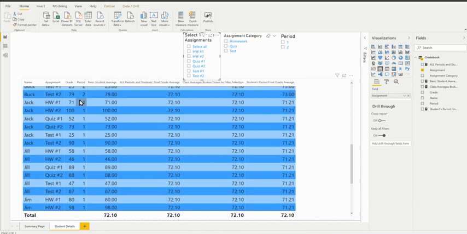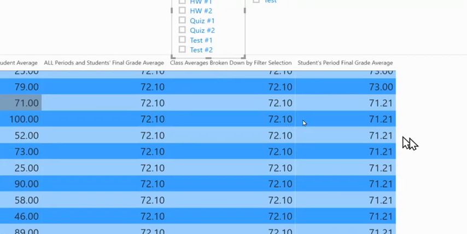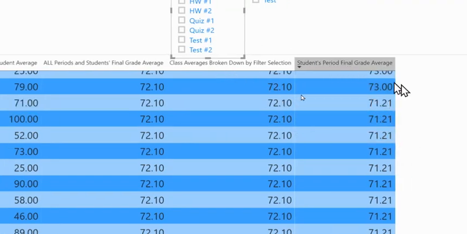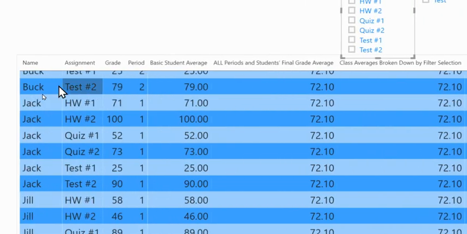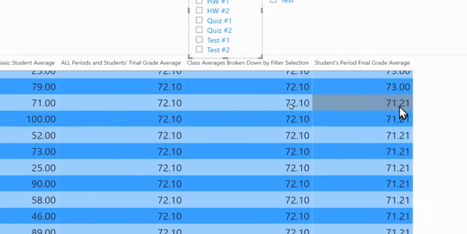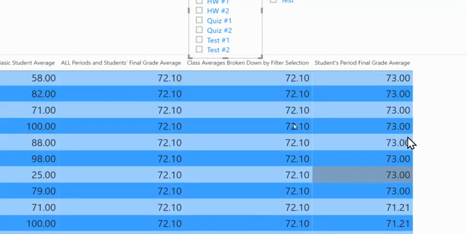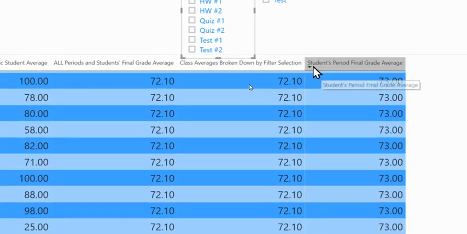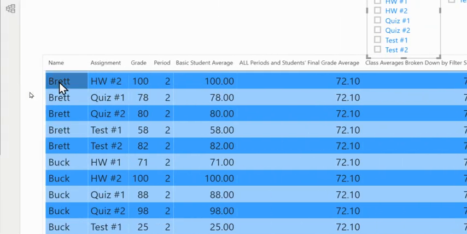Well, look, when we were at 73, for the student's period final grade average, 73 was for period 2. Then all of a sudden it switched when we got to period 1. Why did it do that? Well, what it's doing is it's taking the average, it's looking at that grade and taking all the averages, and it does not care about the student, doesn't care about the assignment, doesn't care about the period, doesn't even care about the basic student average.